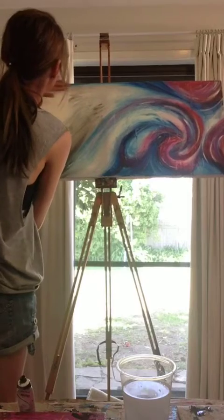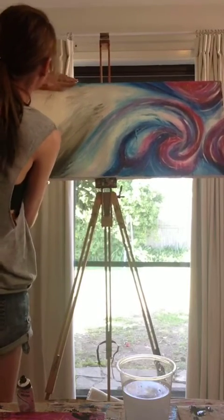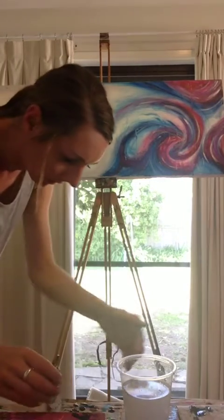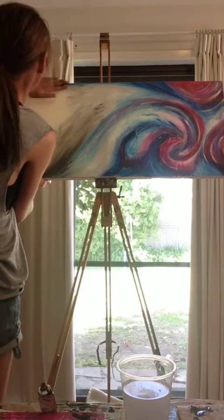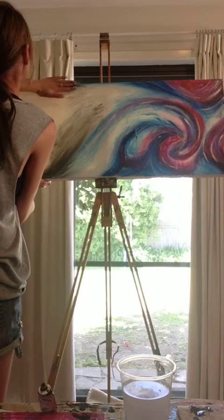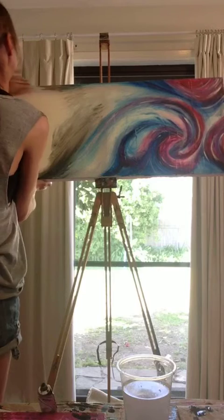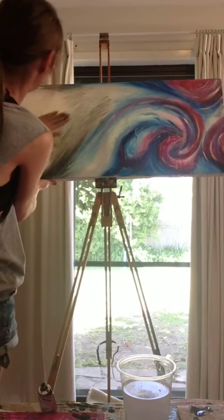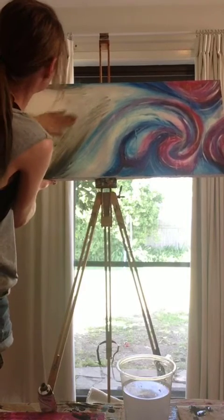Okay. I'm just going to work it into the edges even. Oops, I keep getting that so runny. I need to not walk in that. Last time I think I was like, remind me not to walk in that. I walked in it, of course. I found some purple paint on my floor. Oh crap, it's not working. It's not doing what I want. I need the old wet paper towel, I think.